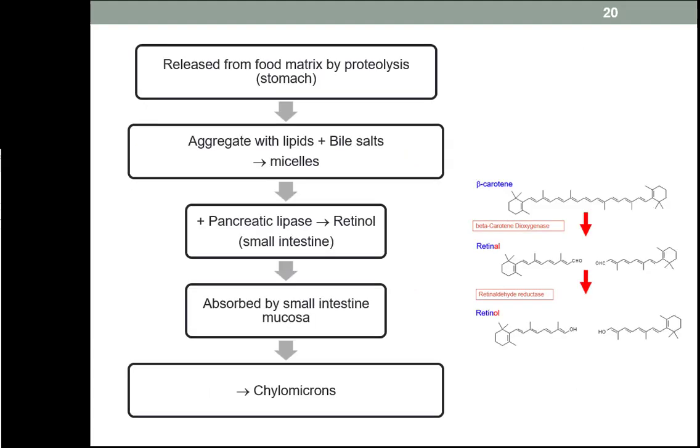Okay, transport and use. Again, it's a reasonably complex process which we are summarising here. Stomach action will have released both vitamin A and carotenoids from the food matrix. They then move down into the small intestine and aggregate with lipids and bile salts to form micelles. Remember, they are fat soluble. And again, in the small intestine, the micelles are hydrolyzed with pancreatic lipase, releasing retinol, which is then absorbed by the mucosal cells of the small intestine. The retinol is packaged into something we've seen before, that is to say chylomicrons, and these are used for transport around the body. The conversion of provitamins to retinol also takes place in the small intestine.